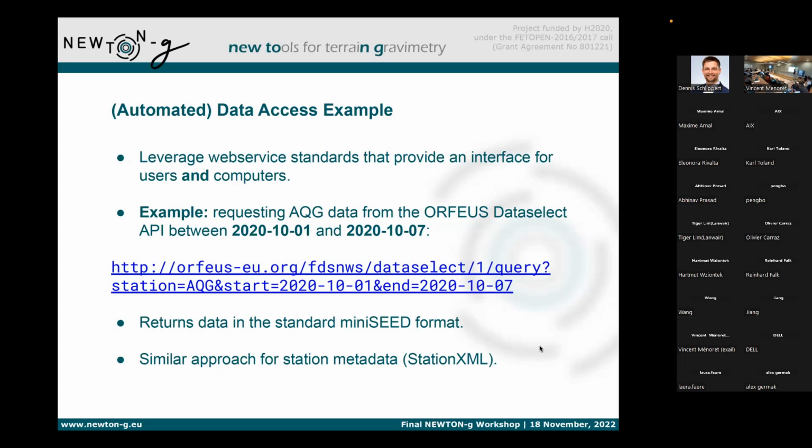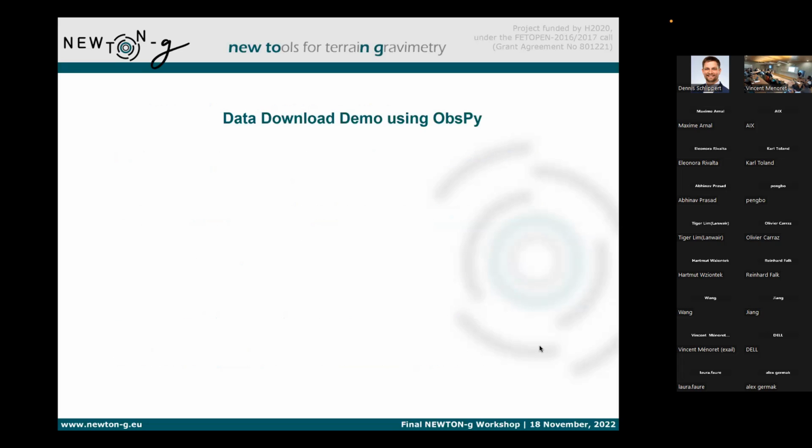And it gives you this data in mini-seed format. And you would do the same for the metadata. So you just send this request there, and you get the data. It's a way that humans can interact with the service, but also computers can do it because it's an interface that a computer knows how to read. You can just change the date in the script and get the data for next week instead of this week.